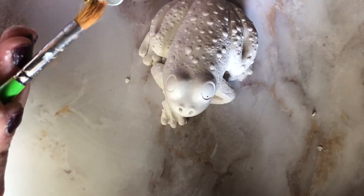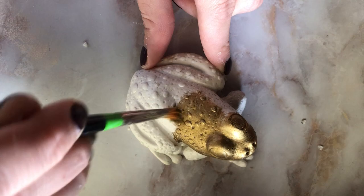And I coated them with Rub and Buff, which is a metallic, it's kind of like paint, but I think it's an oil-based paint, and it's supposed to look very much like metal. I think that on the package it says, nothing else looks like this. I have some Martha Stewart metallic paints, and they're actually almost as good. So use whatever you want. You can also spray paint them. That's fine. Now we start on the pot.